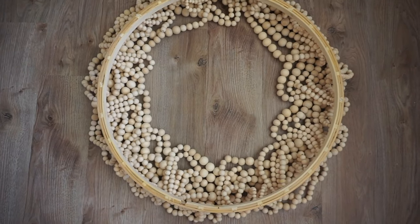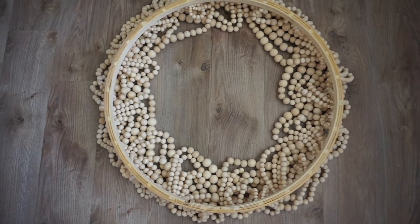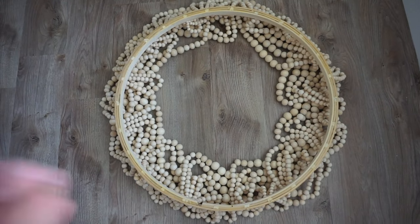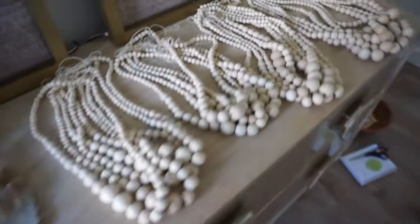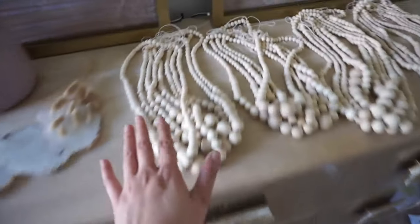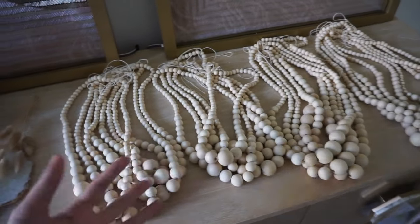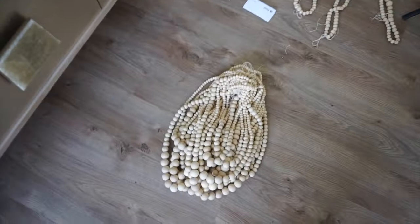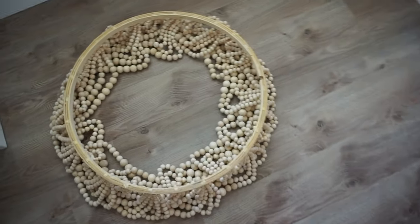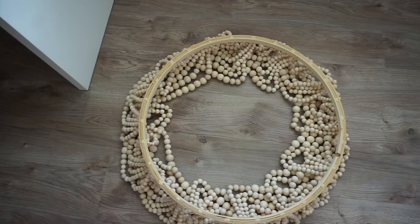So here we have the first level of the chandelier completed, which I've made my own mistakes, I've learned from my mistakes, and now the second time around for the second little ring, I'm able to show you exactly what to do. So pretty much I just have everything layered up together and I'm putting them in order into each swag from smallest to largest. So we just have beads and beads and more beads everywhere, but I'm happy that I did the first one off camera because now I can pretty much just do it the right way.